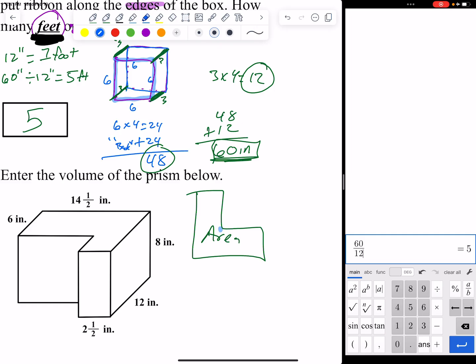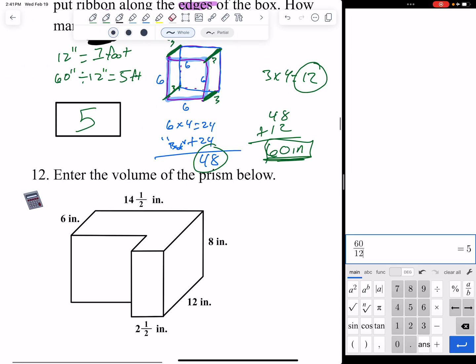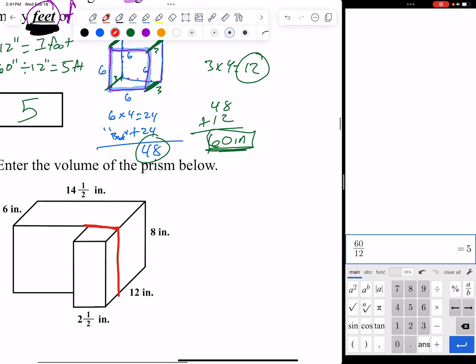And usually the area, you split it, right? You could do like that, 2 rectangles, or 2 rectangles that way. Well, guess what? I'm going to do something very similar to my volume. So in this case, what I'm thinking is I'm going to cut it this way and then straight down. So can you tell that for this one, I have 1 rectangular prism? So I'm going to try my best to copy it.